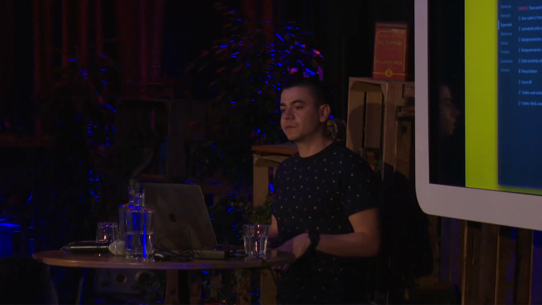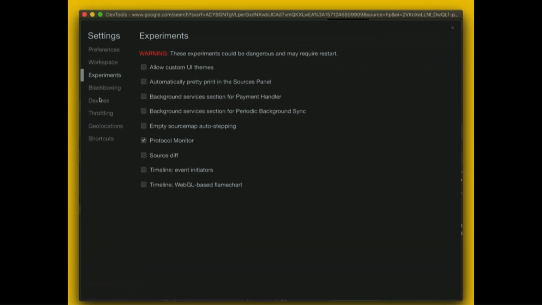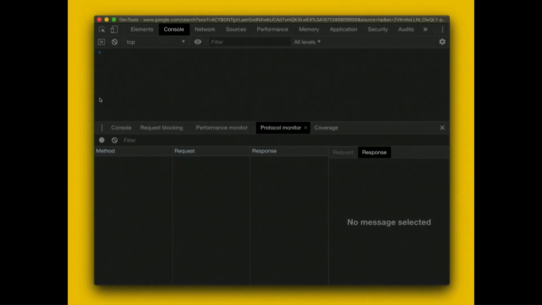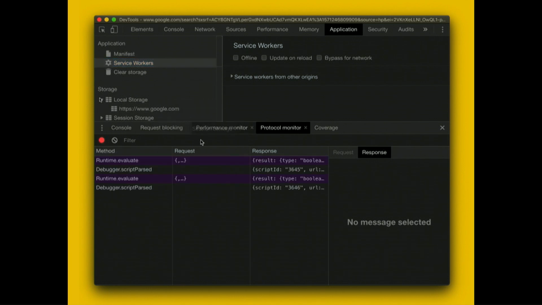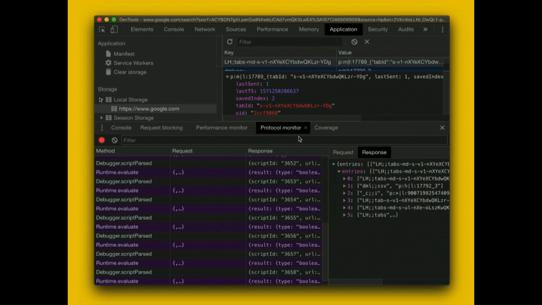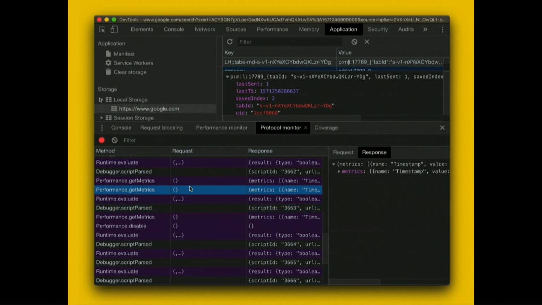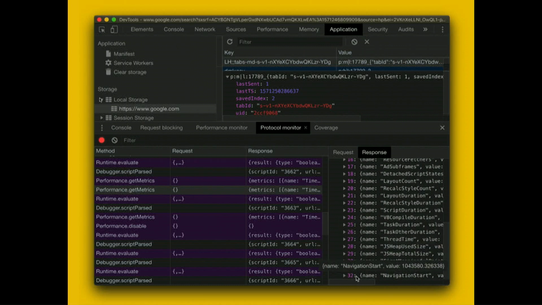By doing that, you will also have the possibility to introduce yourself to the protocol. What is the protocol? You can enable the protocol monitor by navigating to Chrome flags, enabling DevTools experiments, and then restarting your Chrome. After that, you go to experiments and enable protocol monitor. Another tab will show up, showing the footprint of every action you do on the DevTools inspector. Every click you do on the inspector actually creates this communication to instrument your browser. You can see what's going on when you take a certain action, and you can repeat it programmatically. That's amazing, in my opinion.